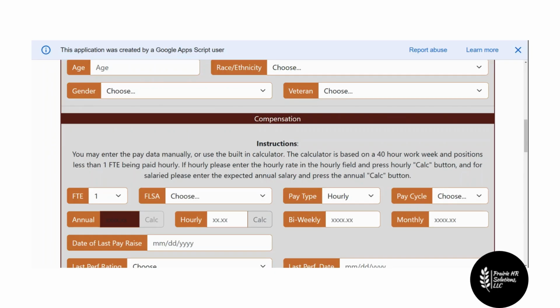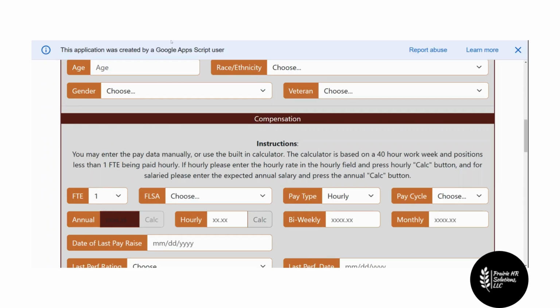So let's look at our FTE, which is right here. And you'll see that this is text, in-group text. And it's going to come to us as text, not necessarily a number. Now, we could change this to a number, but again, if we change it to a number, then there's some other things that we have to do. So we're going to just try and run it as normal text.